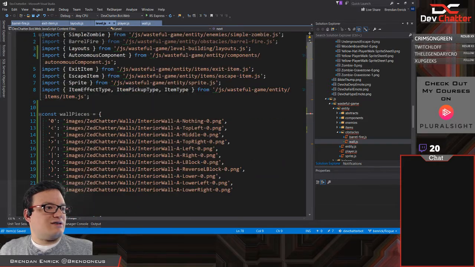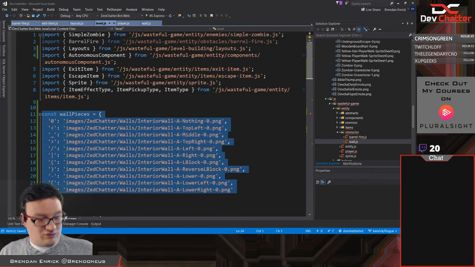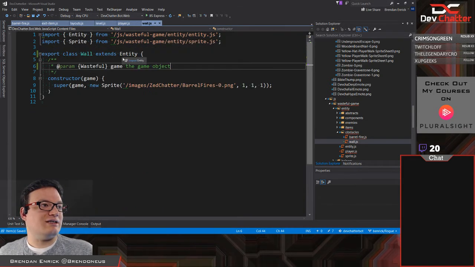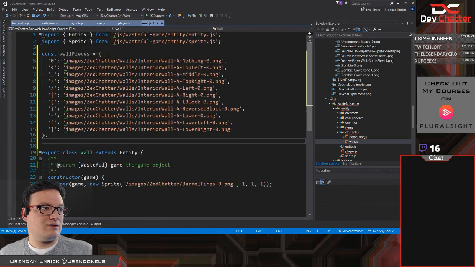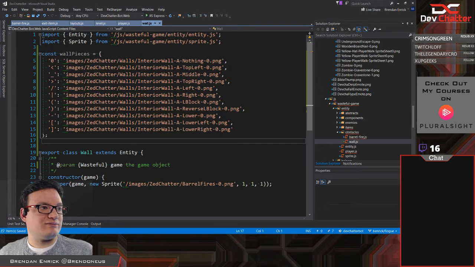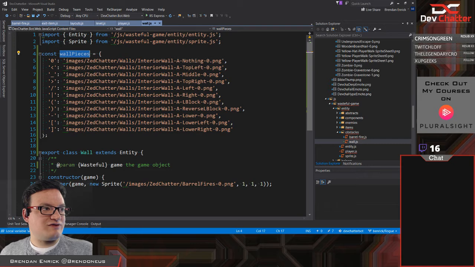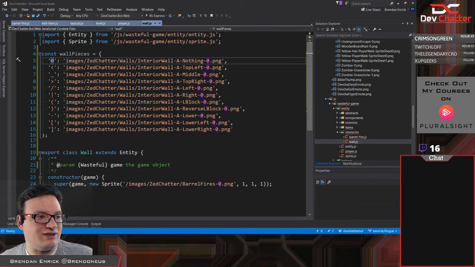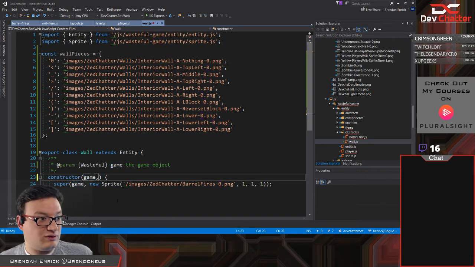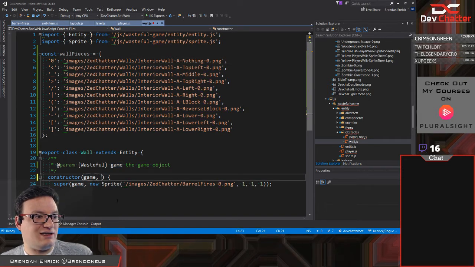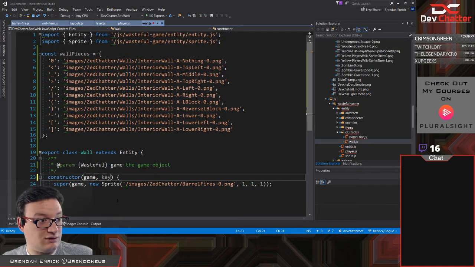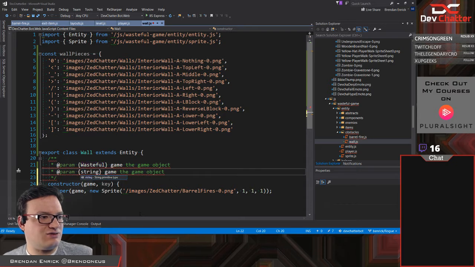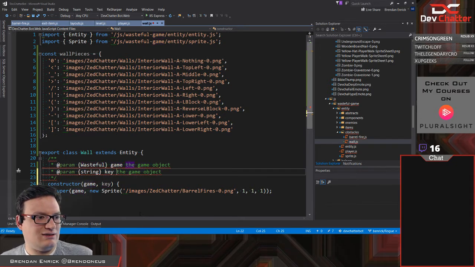So I had put this ugly constant up here, which is not going to go where I'm about to put it in the long run either, but this is better than where I just had it. So we're going to put the wall pieces there. And instead of specifying the string, we'll just take in whatever the value is. So we'll call this key. And that is going to be a string key.